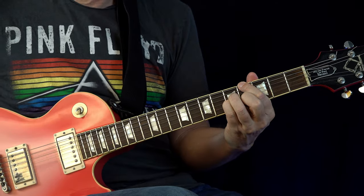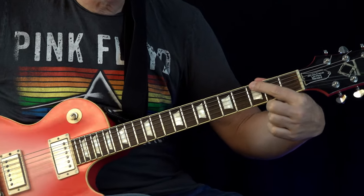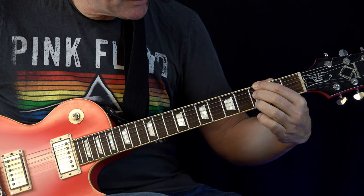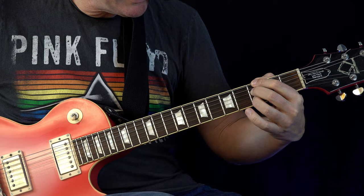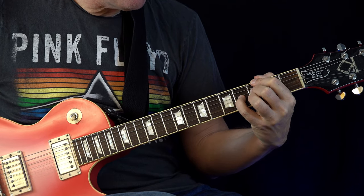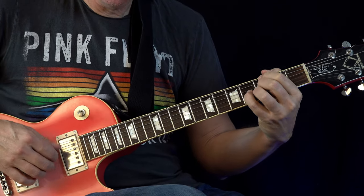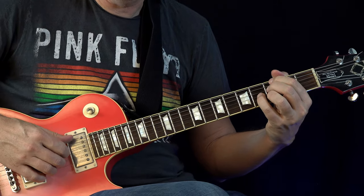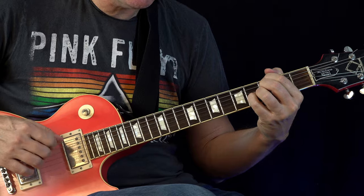Then comes the G7. That goes like this. 3rd fret E string, 3rd fret D string, 3rd fret B string, and pinky on the G string on the 4th fret. That's it. And same picking pattern.